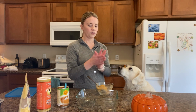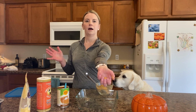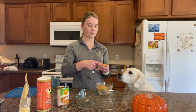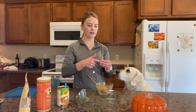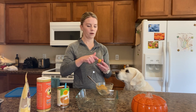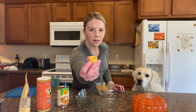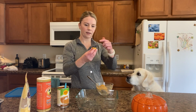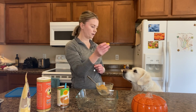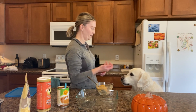Yay. So what I'm going to do is I just take that little bit, I make it into a little dough ball. I then take my finger, make that indent, form it around my finger. So that's where the pill would go. Once you place the pill in, you can just squish it around the pill and then give it to your pup. Yeah. Good stuff.